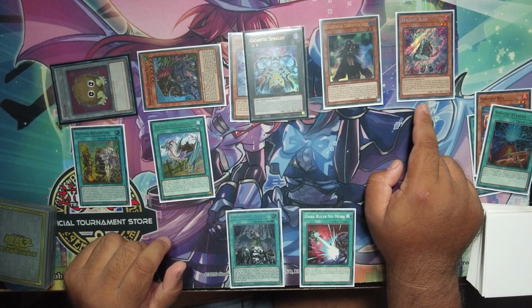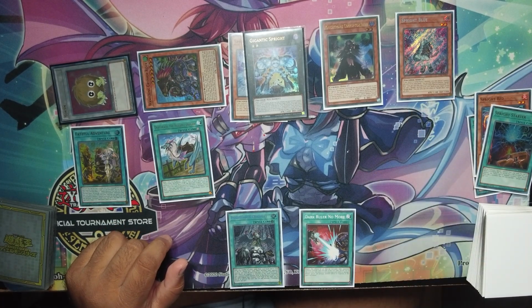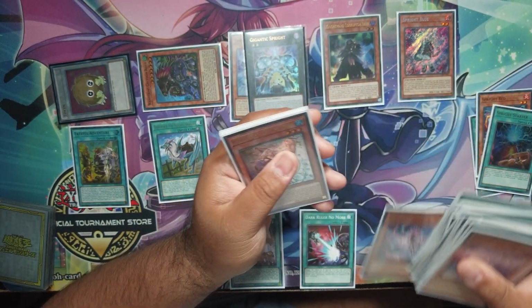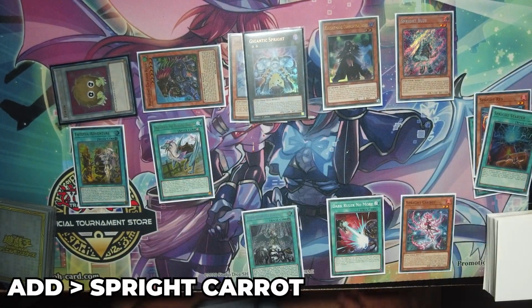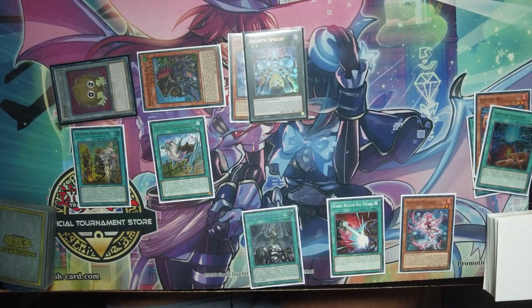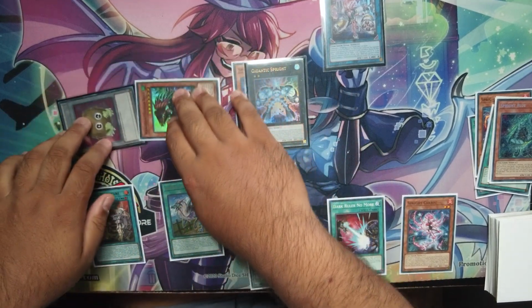Afterward, I'm going to trigger my Spright Blue's effect. Because it was special summoned, I get to add a Spright monster. For this, I'm going to add Pixies or Carrot. I'm going to just get a Carrot to the field. Afterward, I'm going to link off my Spright Blue as well as my Nightmare Corruptor Ibly to make my Spright Elf. I'm just going to shift these all that way out.